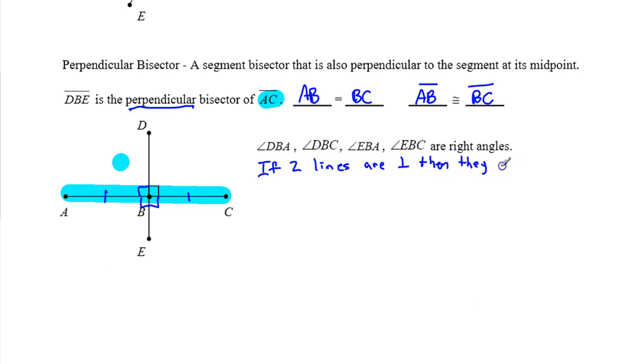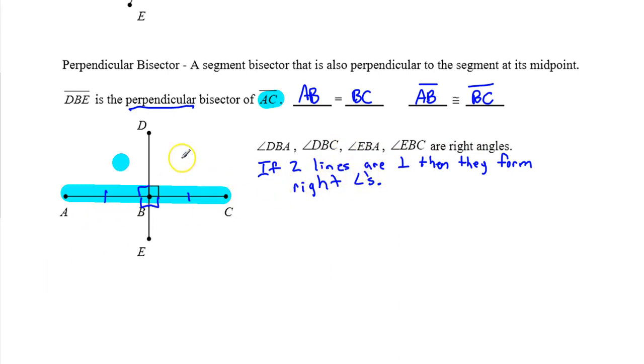Okay. And I think I've got a little ditty for this reason, because we use it a lot. I might have been using that tune for vertical angles. So this is how I remember this little sentence. If two lines are perpendicular, then they form right angles. Okay, and we'll get a lot of practice with that as we go throughout the year.